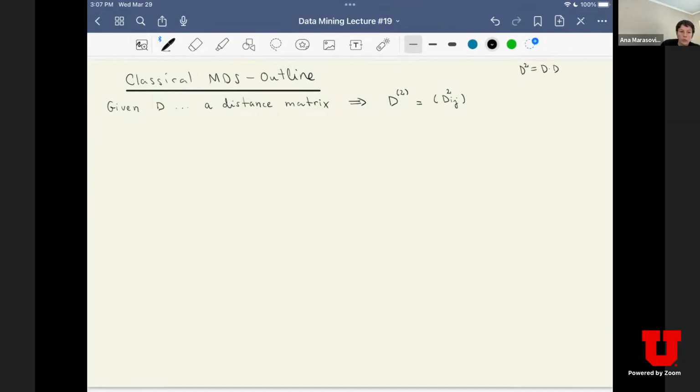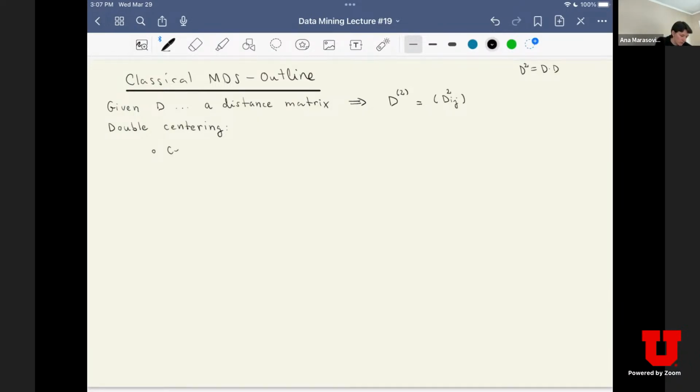Then what we are going to do is called double centering of this matrix D2. So I'll write it down, double centering. We had already mentioned centering when we were talking about PCA, so let's go over again what centering means when we do it once. And we are then going to mathify that a little bit, because it's going to make our derivations of the algorithm easier.